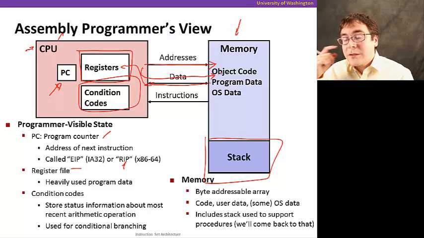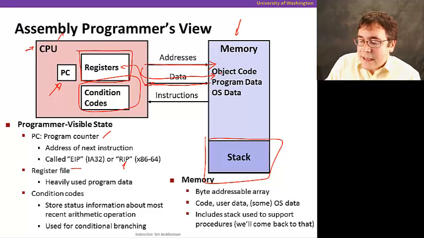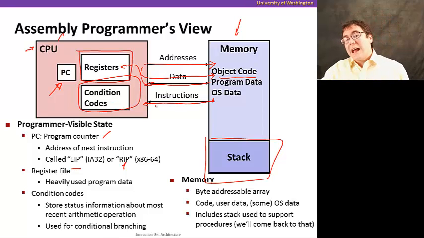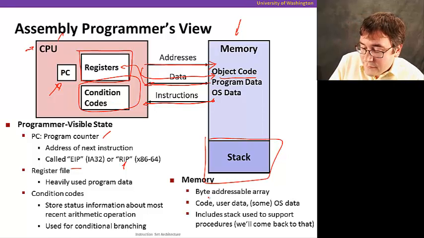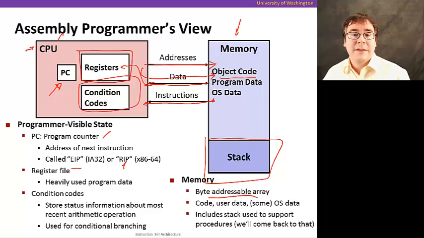Okay? Now, another thing that's very important is that instructions themselves, also known as object code, come from memory. It's stored in memory. So that means that the processor has to fetch these instructions from memory in order to execute them. Okay? And memory is just an array of bytes, and each byte has an address, essentially a very large table of bytes where you can address them directly.